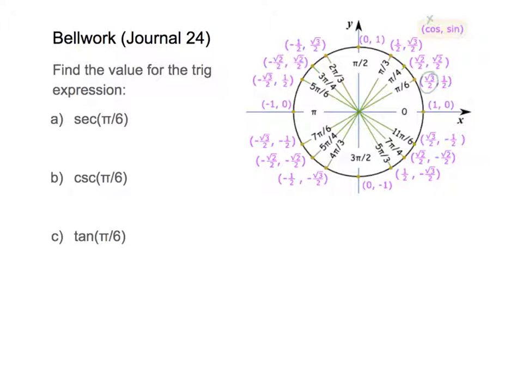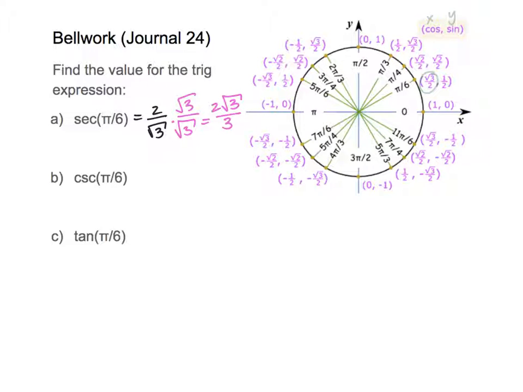Cosine is always the x value and sine is always the y, so I'm going to grab that x value here. If I'm flipping this value, all I do is flip the fraction. So this is really going to be 2 over the square root of 3, but then I have a root in the bottom, so I'm going to rationalize it by multiplying the top and bottom by the root. This makes it 3 in the bottom, because square root of 3 times square root of 3 is 3, and the top would be 2 square root of 3. And that is secant pi over 6.